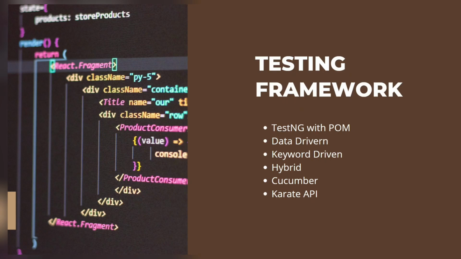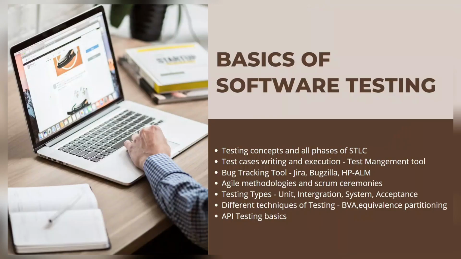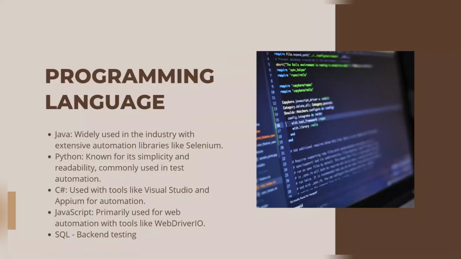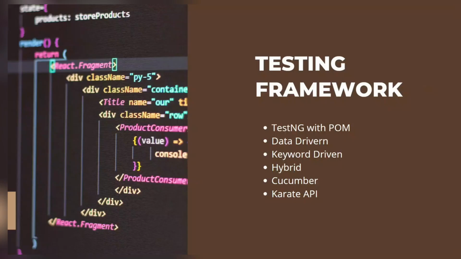For API, there is the Karate API framework available. So this is the list of frameworks available currently in the market. I have mentioned some of the frameworks here. Based on your skills, your project requirement and the company requirement, you can choose your testing framework. Now we covered this. The first things are the basics of software testing, programming language, automation tool, and testing framework. If you have completed these and have knowledge of them so far, you can start applying for automation tester roles at the senior level.